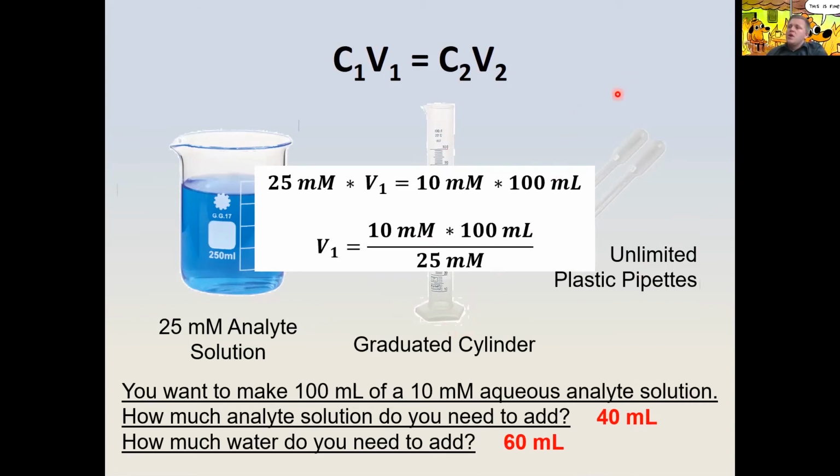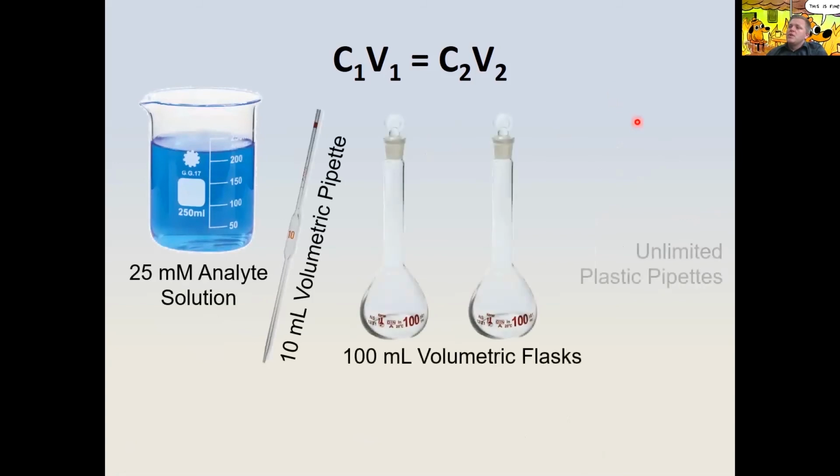Okay, so this is a straightforward problem, but in analytical chemistry, we actually don't use graduated cylinders very much. We actually tend to use glassware that looks like this. What I'm showing here is a 10 mil volumetric pipette. So this is calibrated very precisely to where this red line right here, I don't know how well you can see that in the video, but there's a red line right here. And if you fill up to there, then you get exactly 10 mils of solution.